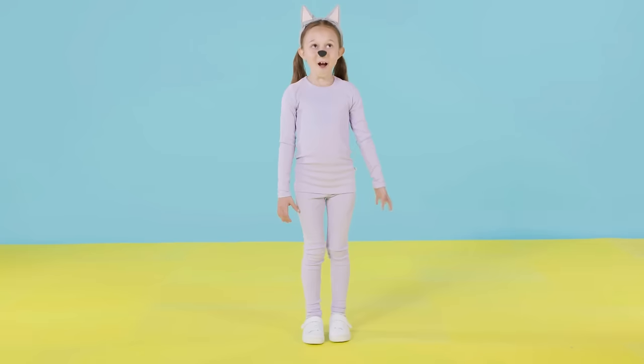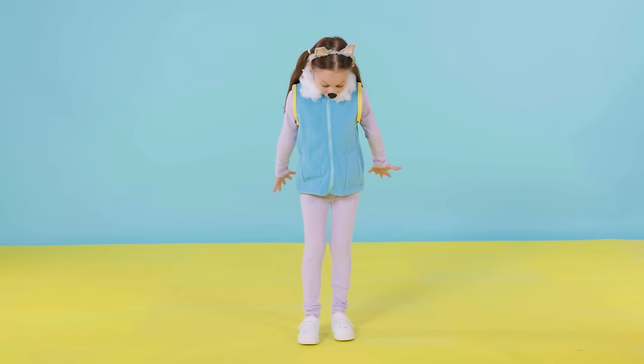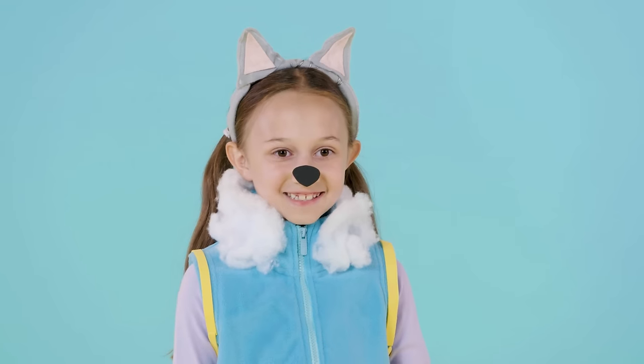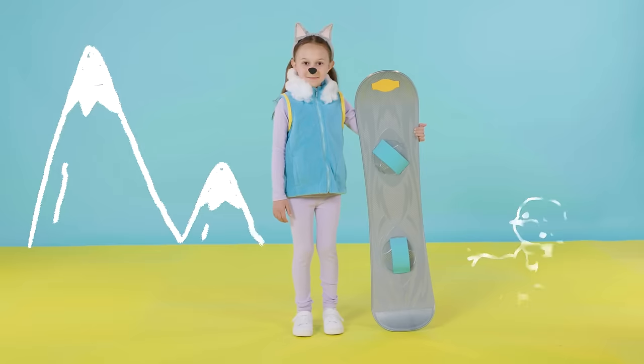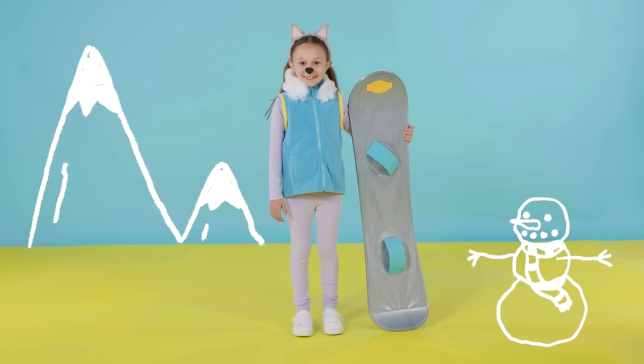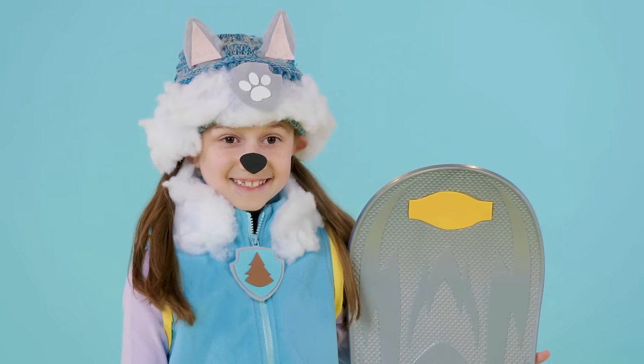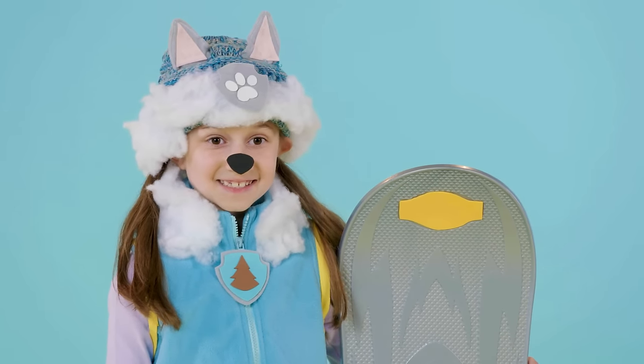This pup has small white ears, wears a green vest with a fluffy collar, and loves to snowboard. Woohoo! Here's one last hint. When it's snowing, this pup wears her cozy winter hat. Right again, it's Everest. Let's jet!